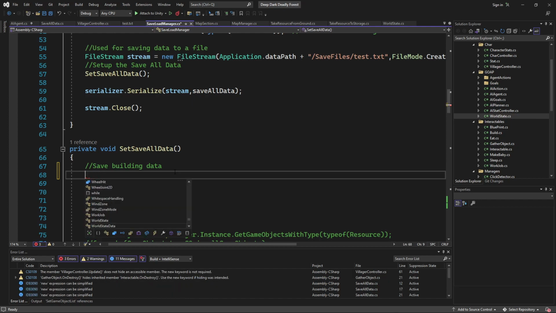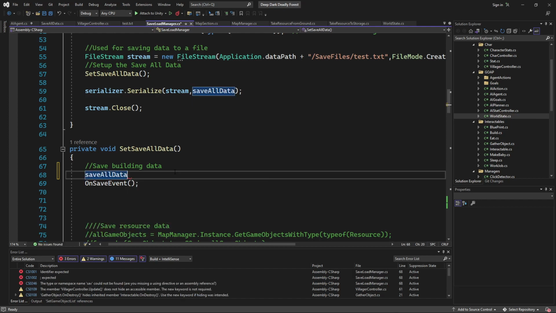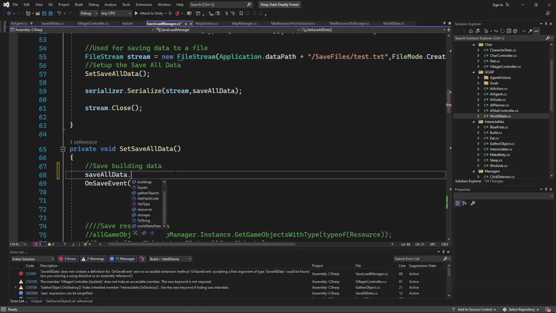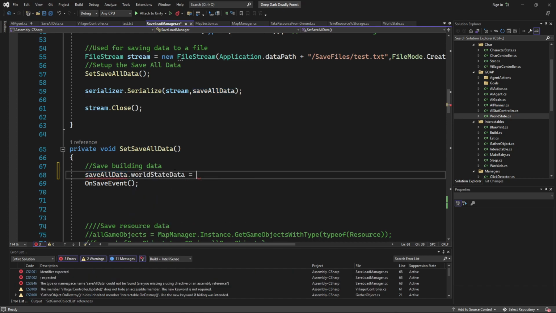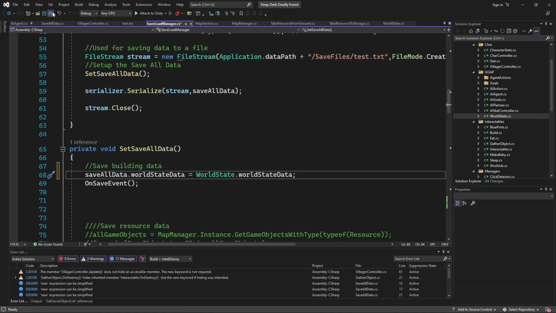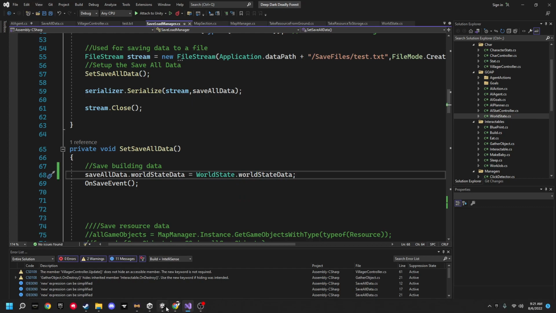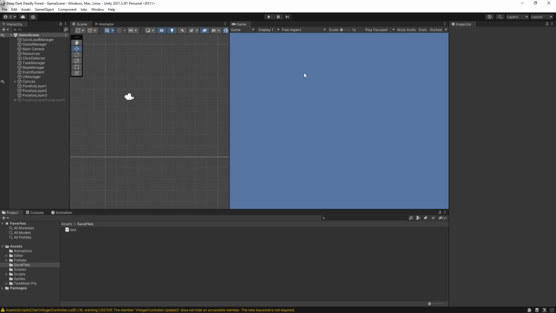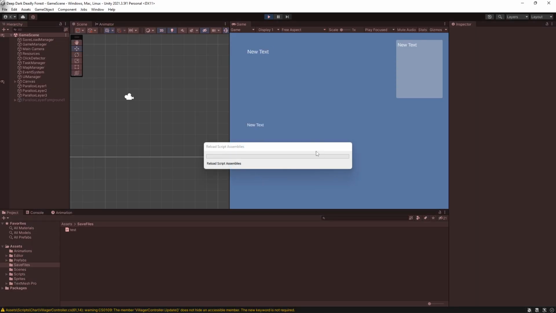Hold on. Save all data dot world data is equal to world state dot world state data. Let's save it and test it out. See if we get anything to work.